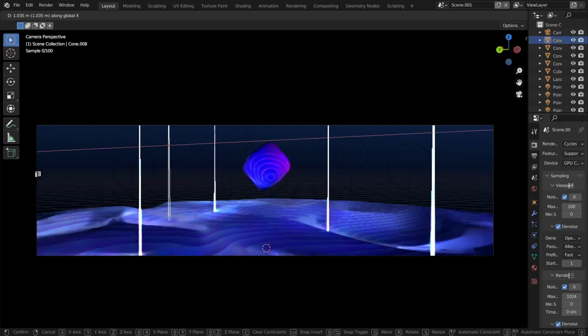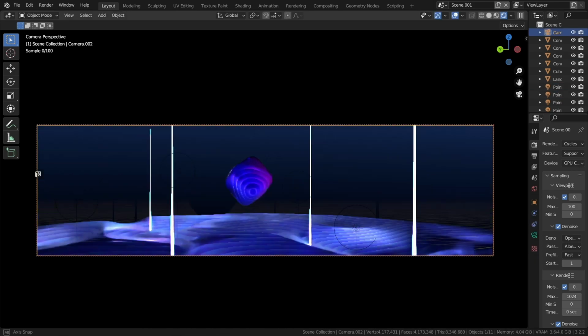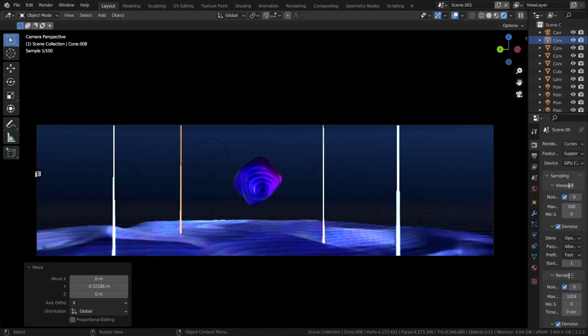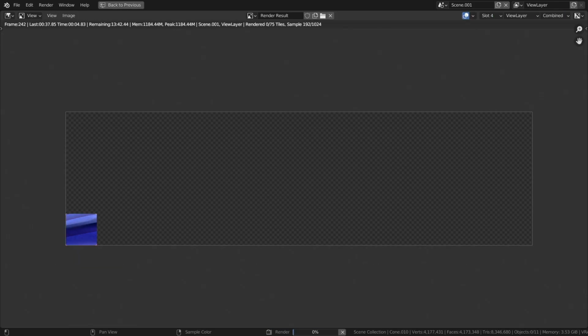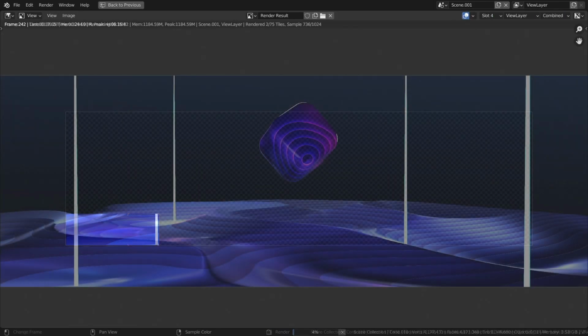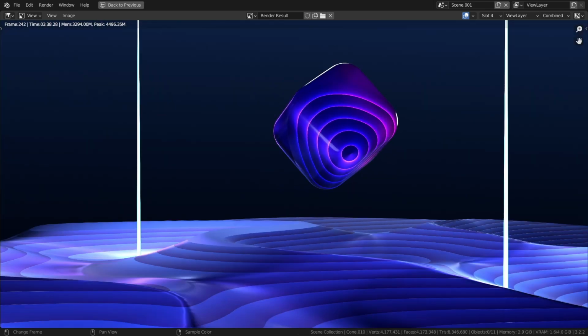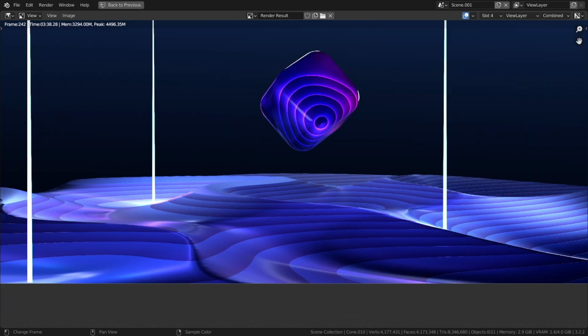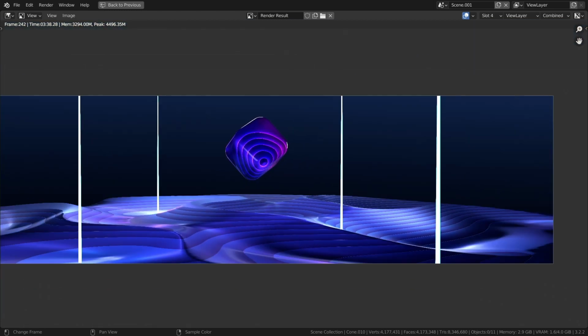Our scene is almost ready. Add a few finishing touches, such as the positioning of objects and lights, and start rendering. These techniques can be applied when creating commercials or promotional videos for brands.